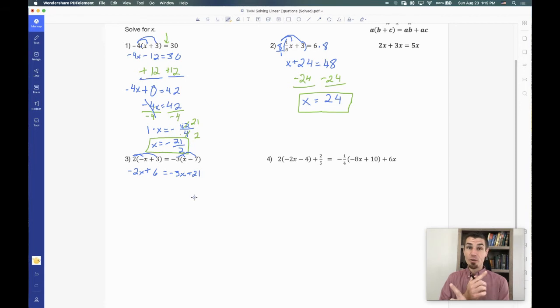Now we have a situation where we've got a variable of x on one side and on the other. So since we're trying to isolate x, we're trying to get it by itself, we need to do something so that our variables come together and just become one term rather than two. We don't want more than one. Let's just get all of our x's together. We really kind of just wish that negative 2x wasn't even there, because then we would just have one term with x, or vice versa, right? If we could just get rid of the negative 3x, then there'd only be one x term.